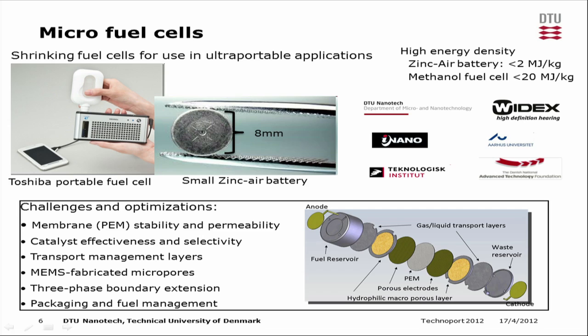We are also working on other replacement technologies. One is to try to eliminate batteries from, for instance, hearing aids by making micro-fuel cells. There are a lot of challenges in making micro-fuel cells, but once we get it done, Danish hearing aid companies — who we are in collaboration with — want to take over this technology. They want to put in micro-fuel cells that run on methanol, so you can top off the hearing aid at lunchtime or whenever.